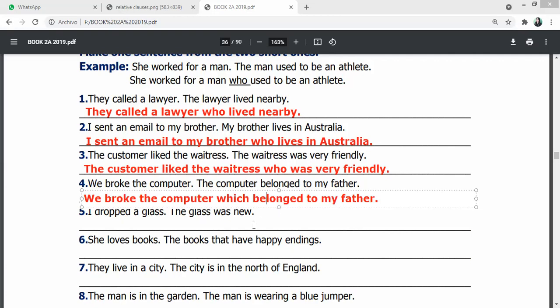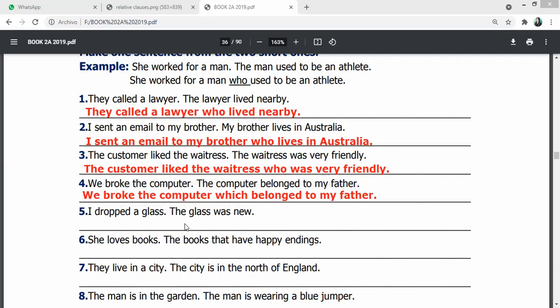Ok? So, lo vamos a dejar de esa forma. Next. Yo decía ahí ocupar un porque. Exactly. Yes. Yeah, but we can also use whose. Podemos decir whose. Pero se repite otra vez computer in the same sentence. Y la idea es que no se repita. That's why we use relative clauses.